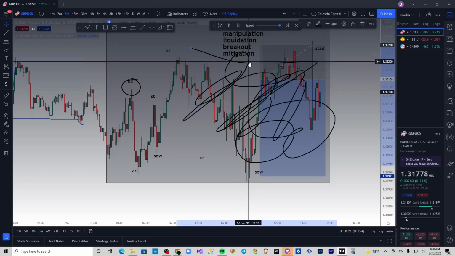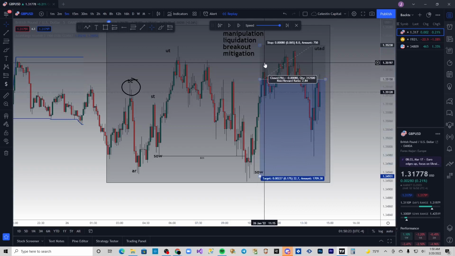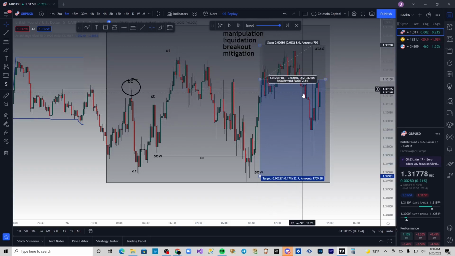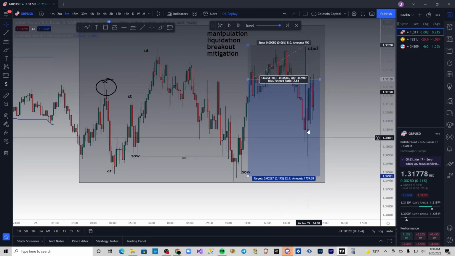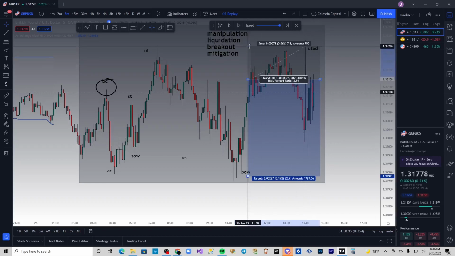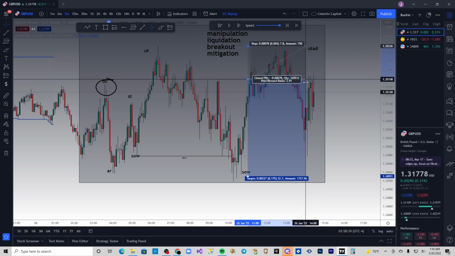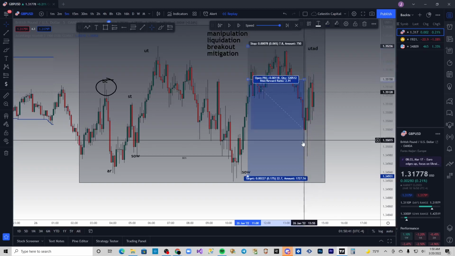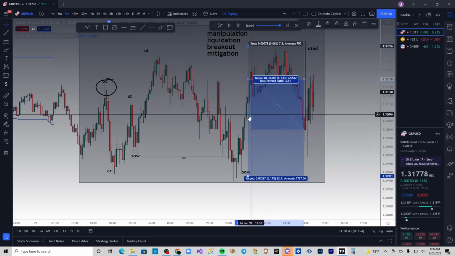So now we see that we got tapped into the trade, right? Then price went in our direction, right? We may have been break even at this point. For me personally, the way I manage my trade, I would have been at break even at this point. And once price, let's say we were right here first, I would have been break even at this point with this candle. I would have probably broken even somewhere around here or here after price broke this low right here. So price came down, and then what do we see?